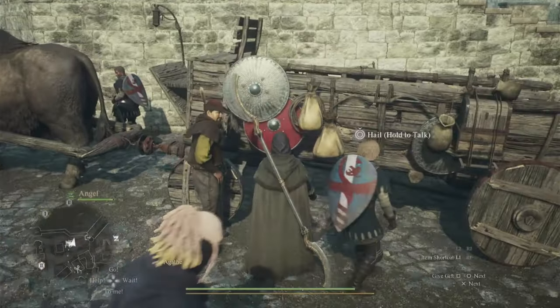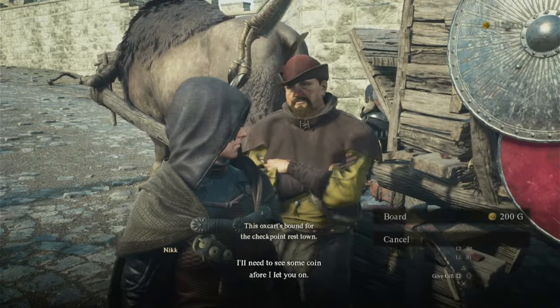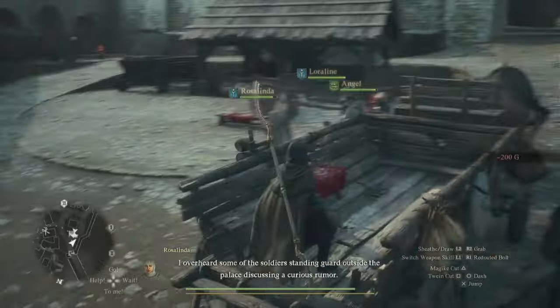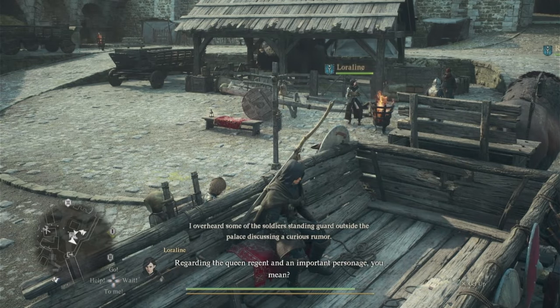Get your britches up on there. No, I don't want to talk to you. This ox cart, I'll need to see some coin before I let you on. Okay, that's fine. Let me get on this. I overheard some of the soldiers standing guard outside the palace discussing a curious rumor.